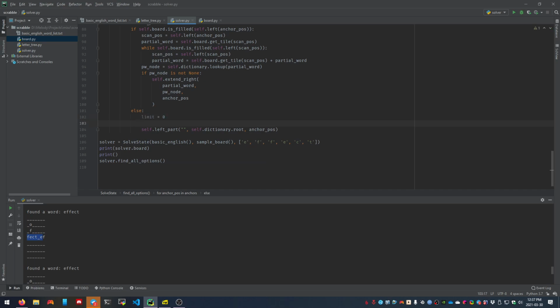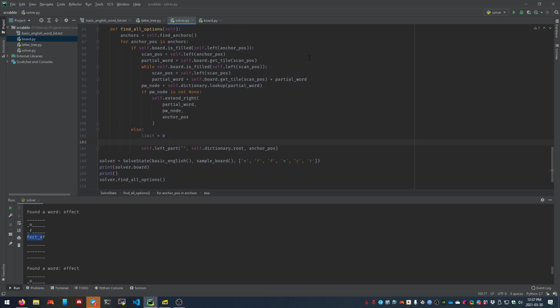And so we will once again be scanning to the left, but instead of looking for filled squares, we're looking for empty ones.